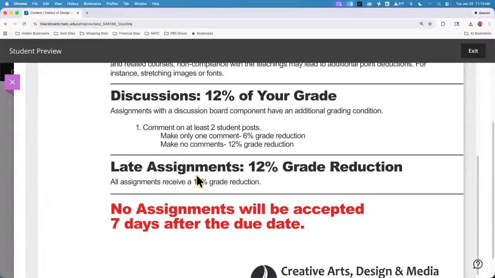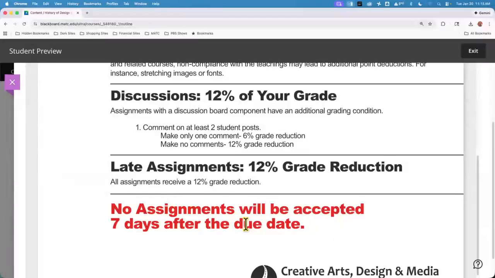Late assignments for the first week get a 12% grade reduction. All right, so it's 12% after the second it's due, 12:01 on the day it's due. If it's late, it's late. Somebody had a meeting at 4. They started their meeting at 4. If you turned it in at 4:01, they're like, well, you missed the meeting, and now we have to discuss other things. So late assignments is a full grade reduction.